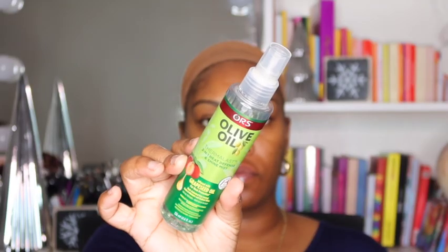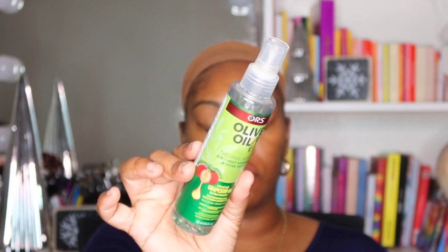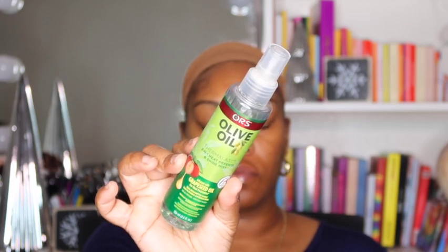And this one is the ORS Olive Oil Heat Defense and Shine Mist. It has grapeseed oil. It protects your hair from heat, and the smell is amazing. It's a heat protectant and a gloss, so I like to use it to make my hair shiny when it's dull. Okay, so those are the items we're going to use today.